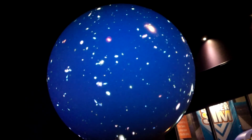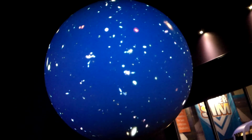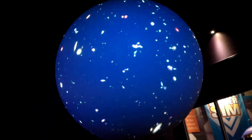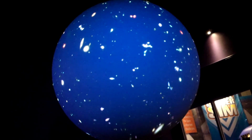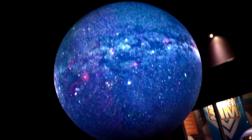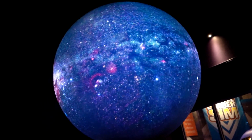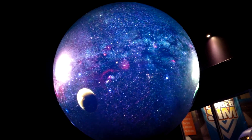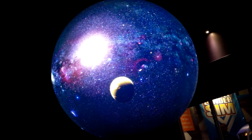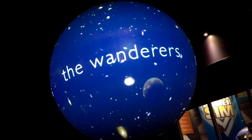Packed as it is with all these marvels, our solar system is not unique. Throughout the Milky Way galaxy, many stars have been found with planetary systems of their own, filled with exotic new planets — planets bigger than Jupiter and yet closer to their stars than Mercury is to our Sun, and other planets quite similar to Earth. Planetary wanderers abound in our galaxy. We now know we reside in a relatively ordinary galaxy, orbiting a relatively ordinary star. As we find ways to study even more distant stars, what other solar systems await discovery? Perhaps emerging civilizations on those planets look out into their own night sky and ponder the nature of their own wanderers.